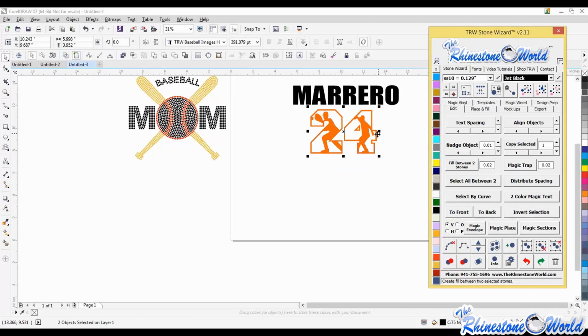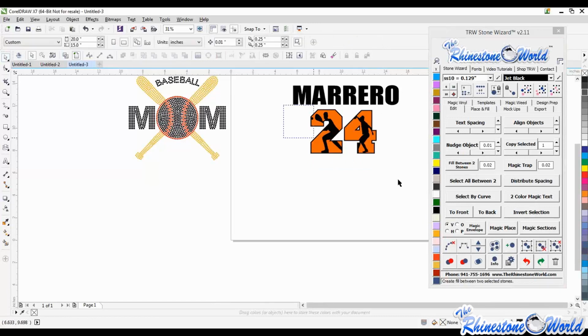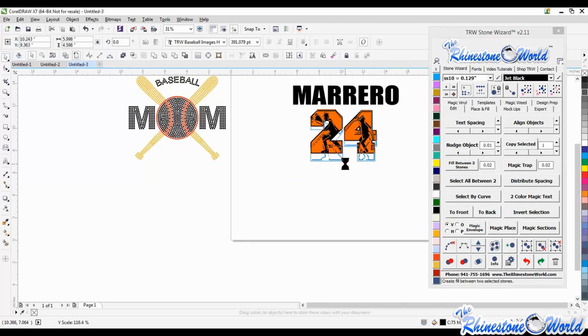So now what I have to do is simply highlight my design. I'm going to highlight over it. Now I'm going to hold Shift. While holding Shift, I'm going to go ahead and type out 2, 4. We'll go ahead and try this again here. I used the wrong one. So I'm going to hold Shift and type out 2 and 4. And there you go. So now what you have is that 24 with the two colors in there, and we are ready to go. So let's go ahead and just make this a tad bit bigger here.